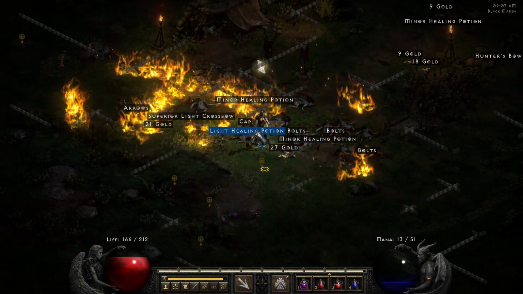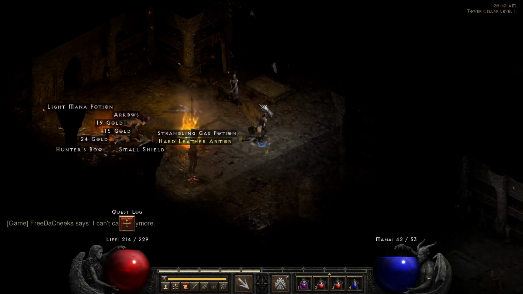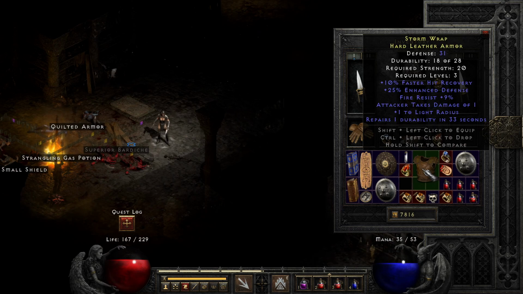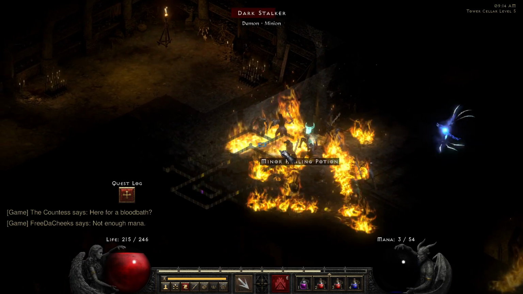I'm just ripping through these player 8 mobs. I free a dead rogue and a rare hard leather armor drops. It's not bad. It has some fire resistance and some faster hit recovery. I equip it and proceed to the Countess.